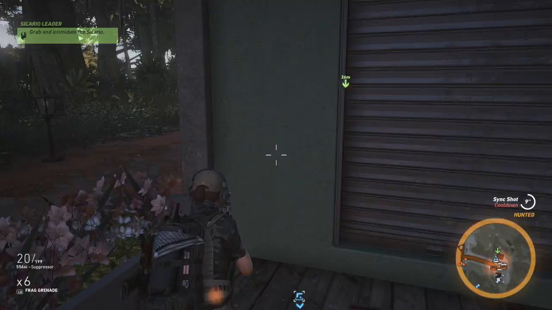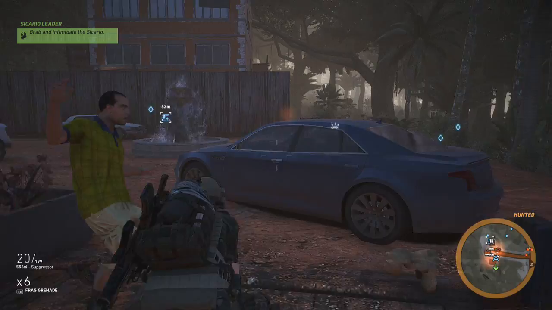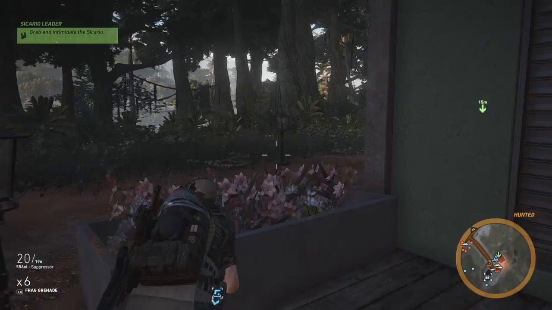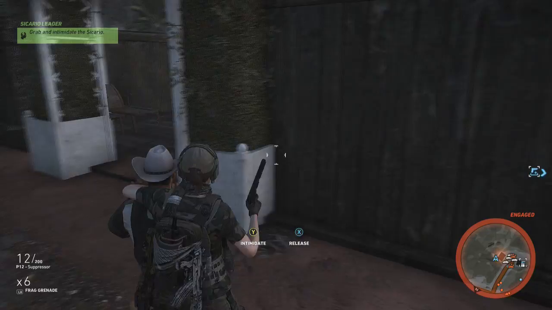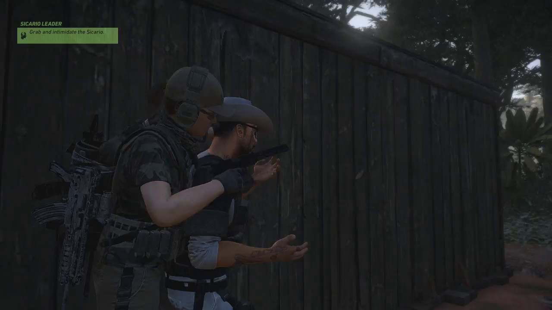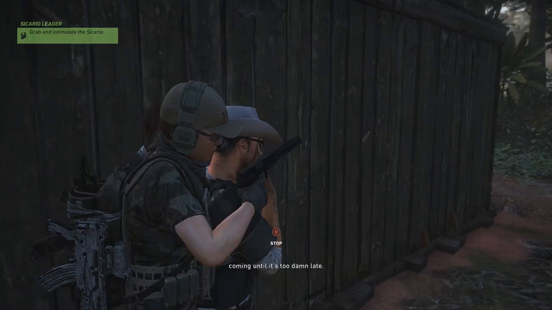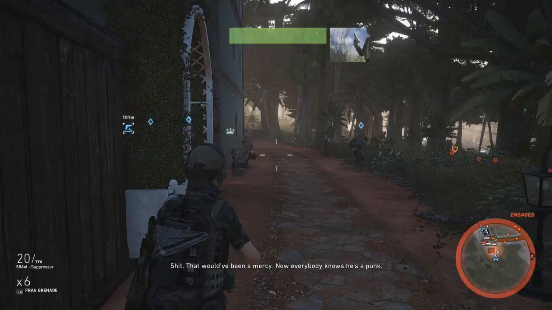Oh, hell, they found their buddy. Target down. Their lieutenant's running away. Get to cover. Opening fire. I want you to spread the word. There are some new Sicarios in town, and any man who stands with Santa Blanca should count himself among the dead. Tell your friends. They won't see us coming until it's too damn late. Okay. I will. He's lucky I didn't put a bullet in him. Now everybody knows he's a punk. The rebels are gonna make his life hell.